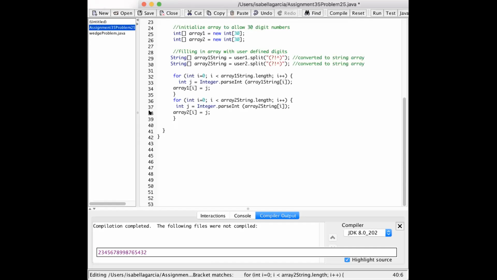Because we're going to look at some big int, that's the method, but we're going to put it inside the main instead. Problem 25, assignment 35, problem 25. Just open it in a notepad, or whatever you have.